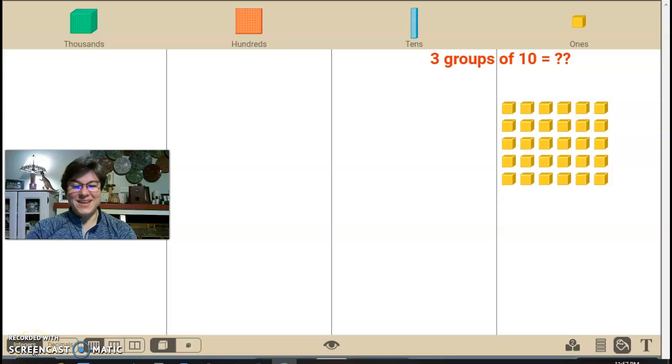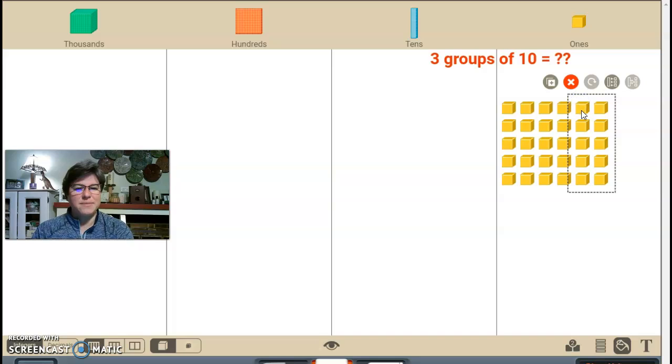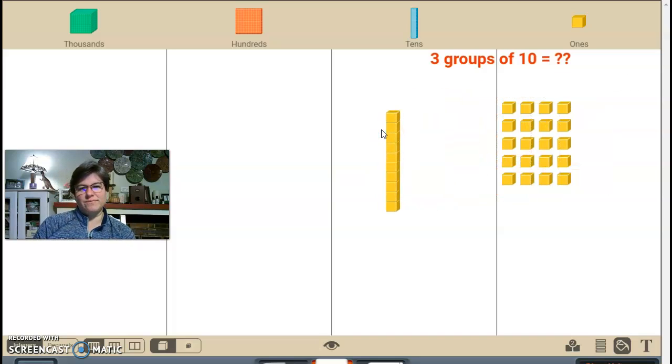Hello, fourth grade. We're going to be working with some mental math today and how we multiply and shift to different place values. So I have some numbers here and I think I have too much. I'm thinking along the lines of calendar math and when we do our daily depositor. And when I have too much in my ones place, I take them and I shift them over, right?